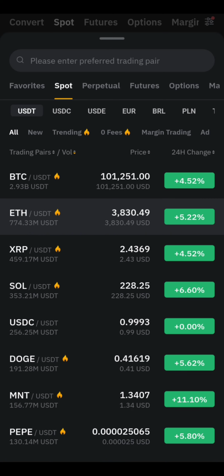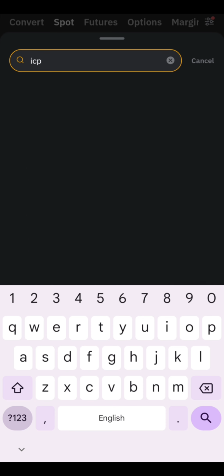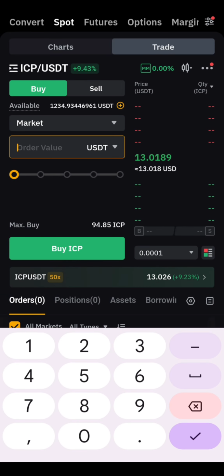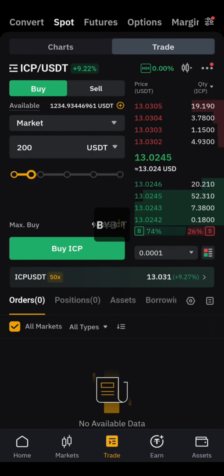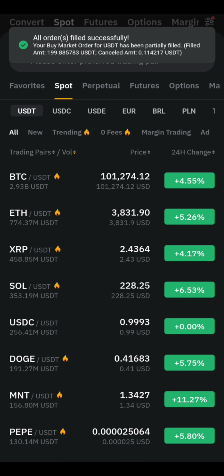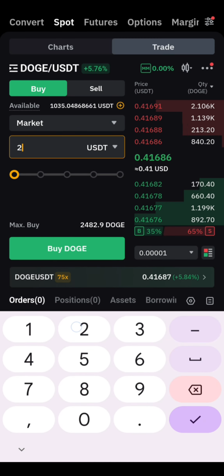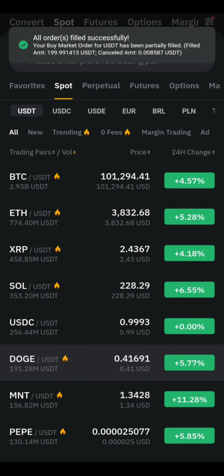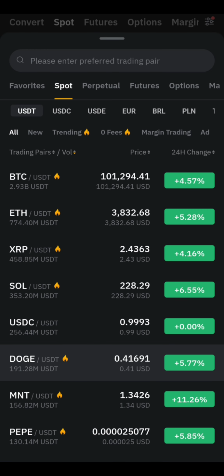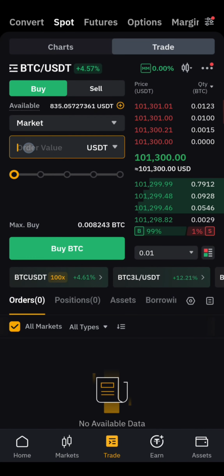Okay, and I will buy ICP. ICP is a good time to accumulate right now. The target is 400, but I think I will just buy $200 over here, because for each lot I'm actually planning to have 400, but I think ICP is something that cannot be missed. And of course Dogecoin, what I will do is offload all of it when Elon Musk's team is on board on the 20th of January. And BTC, of course. BTC right now is pretty high, but I'll still get it.